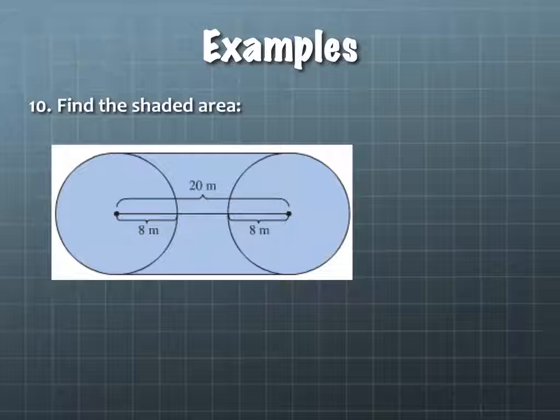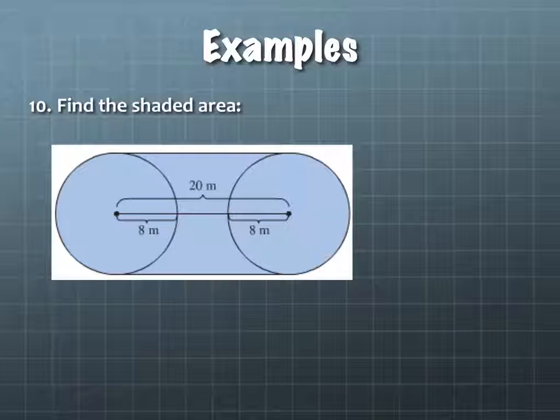Now this one's finding the area, and it's all shaded in blue. So we're going to separate it back out into something that we can more easily find the area for. What do you see as the ability to separate? What can we separate this into? A rectangle in the middle, and then there are two half circles on the sides. And what happens when you have two half circles? It's a whole circle. So this image is really a circle and a rectangle.